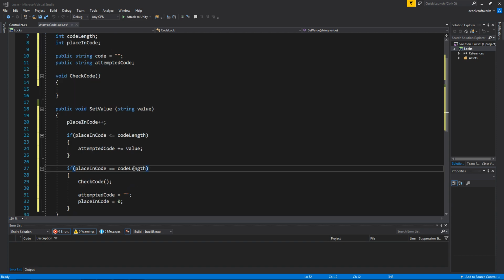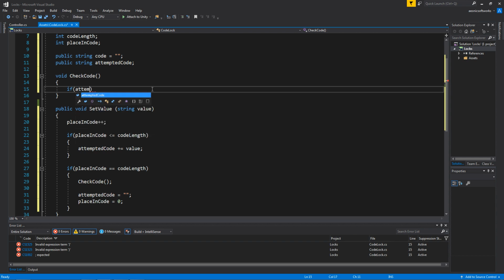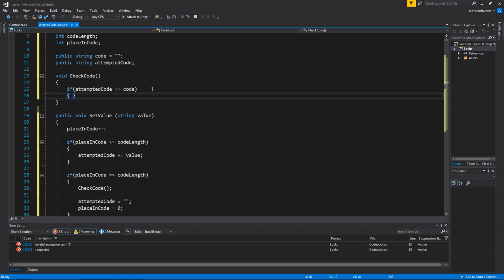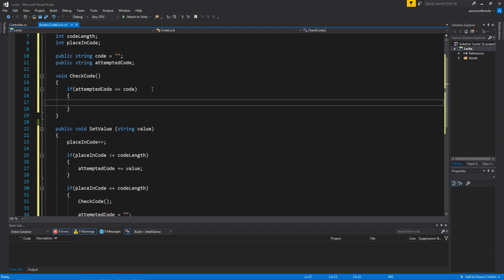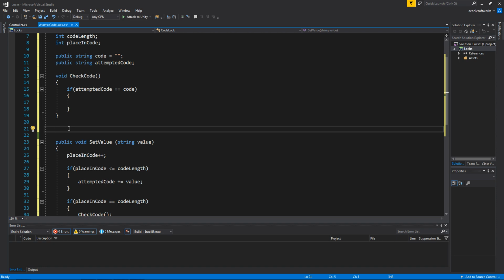But with that done, we can start working out the flesh of the check code method. And to do that, we are going to say if attempted code is equal to our code, which means that the code that has been input is equal completely to the code, we will need to do something to the object which the code is controlling. Sorry, in this instance, it is going to be just a door, just to represent that it is working in my case, and I'm going to manipulate the door with an IEnumerator.